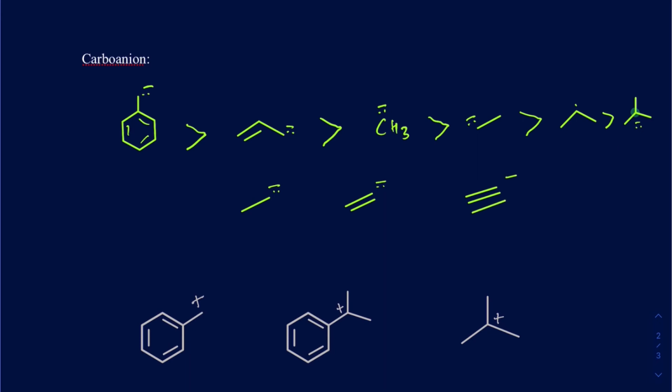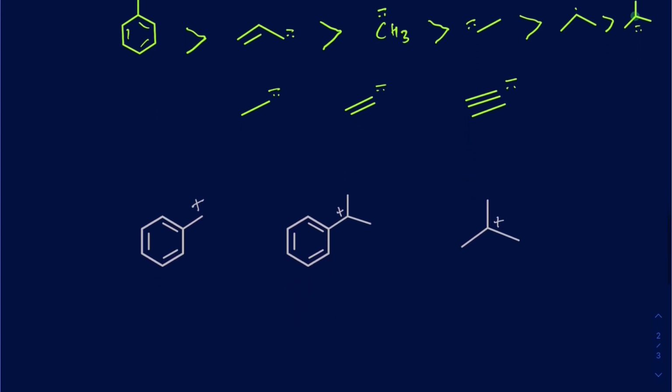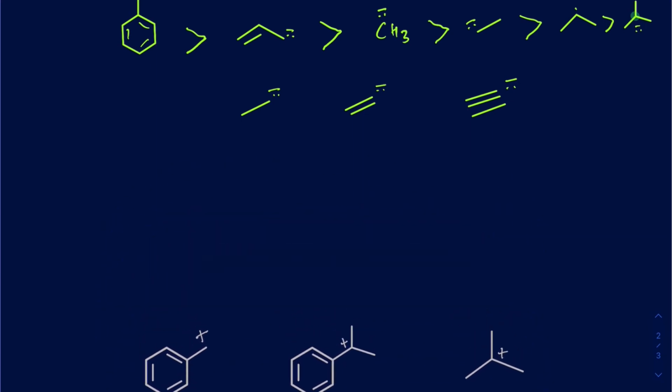So all these carbanions, out of those three, who's going to be more stable? Well, I'll look at two different ways. If I look at acids, this one is going to be the ethane, this one is going to be your ethene or alkene in this particular case, and then obviously this one is going to be your alkyne.